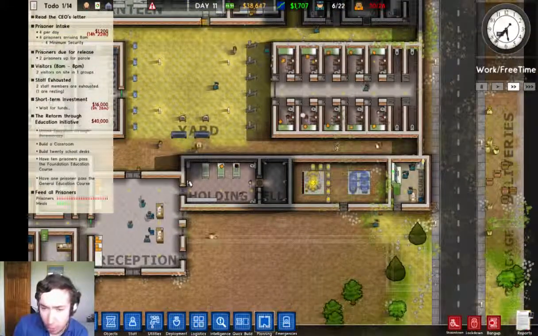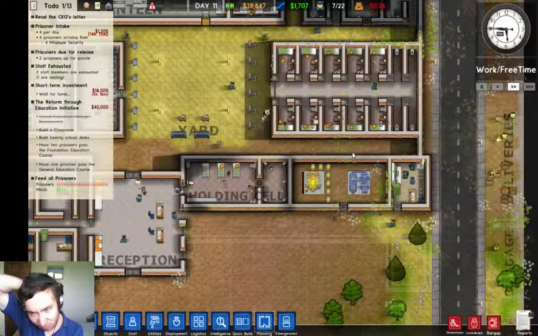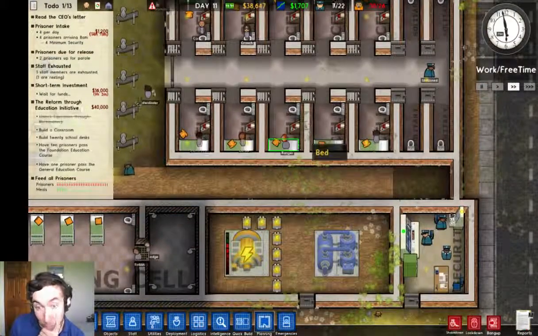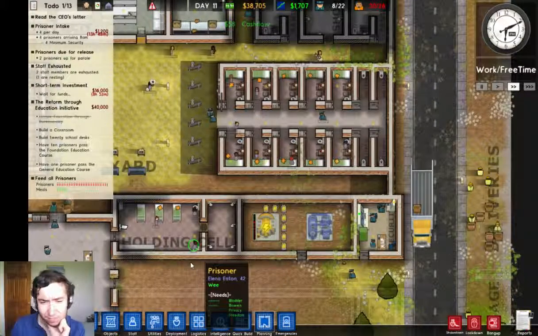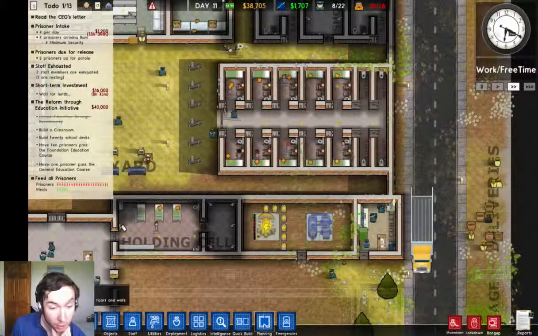This passageway here is somewhat redundant, though. There's no use for it at all. We could ram in some extra solitary in here, but it'd look dumb. Maybe we could just do some... that's a good point, actually.